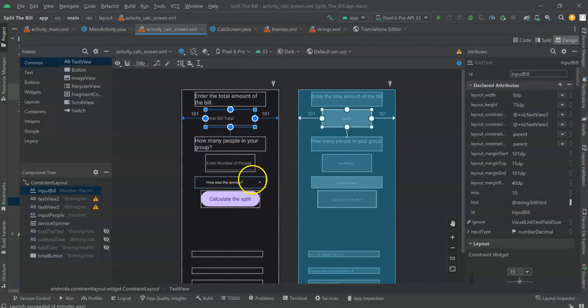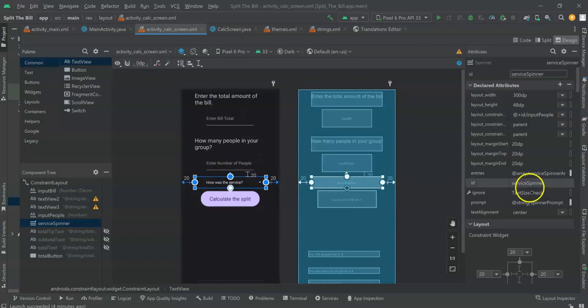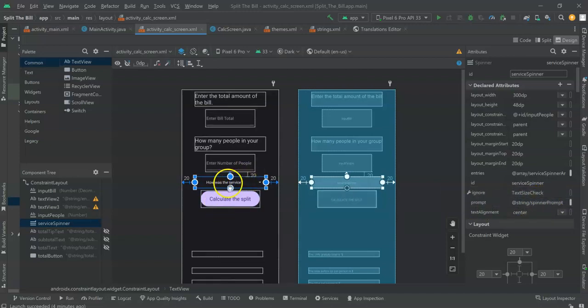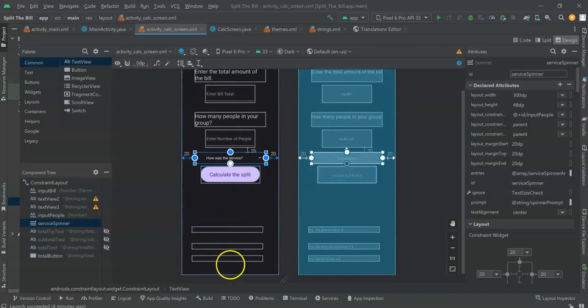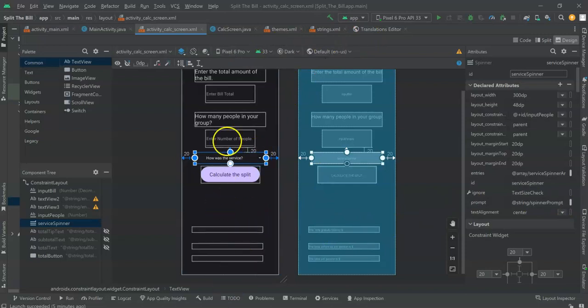Down here, I've got my spinner control. You don't have a hint for these like you do up here. Instead, you have what's known as a prompt, as far as I can tell. But that's not working. I know I set it up correctly, but I still couldn't get it to work. So instead of using the prompt to be the first thing they see that asks the question, I had to set it as position 0 in the string array. I'll go over that in a little bit. I've got my button down here, and then I've got 3 text views that are set to invisible. They've got their pre-populated strings in them that I've already set up in the strings page as well, but those will change once we get to the code.